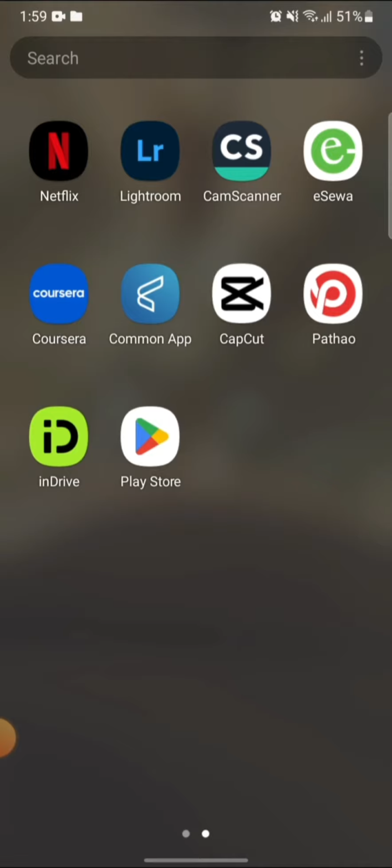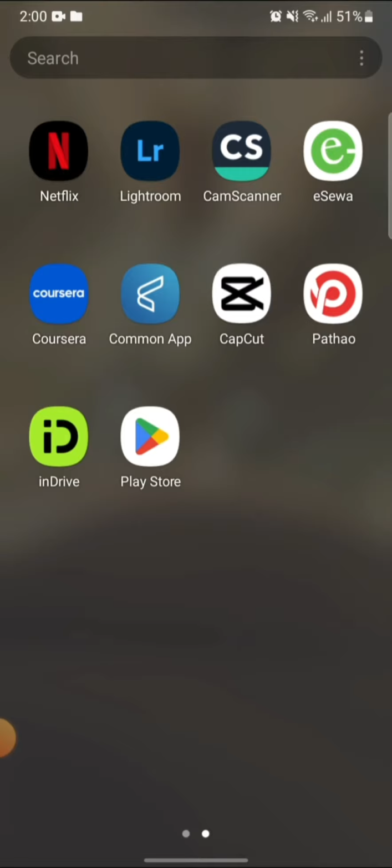Today I'm here to show you how you can download Coinbase Wallet on your Android smartphone. First of all, what is Coinbase Wallet? Coinbase Wallet is the most user-friendly self-custody experience, unlocking the entire world of crypto at your fingertips, where you can store and view all of your alternative crypto coins.